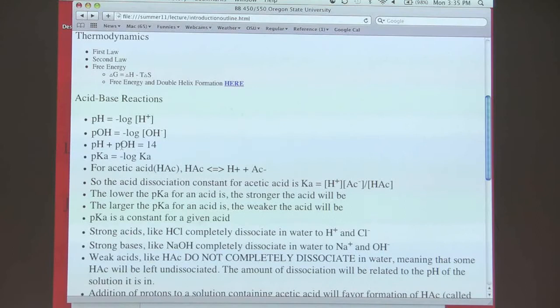And believe it or not, we're not actually going to use Ka in this class. The pKa, we will. Now, I'll just tell you briefly that the Ka is a measure of the strength of an acid. The higher the Ka, the stronger the acid. The higher the Ka, the lower the pKa. So therefore, by extension, the lower the pKa of a given acid, the stronger the acid.